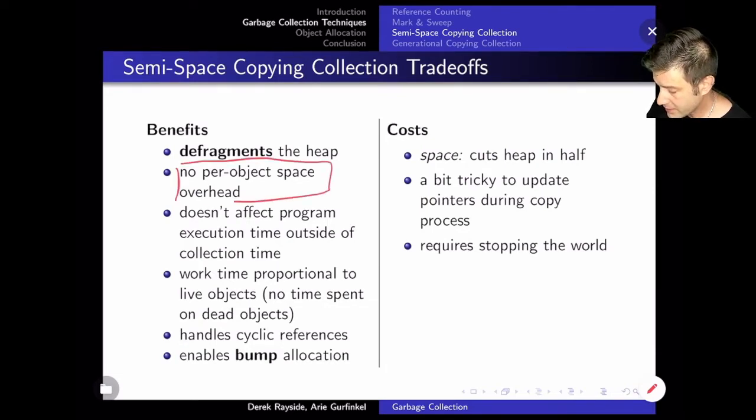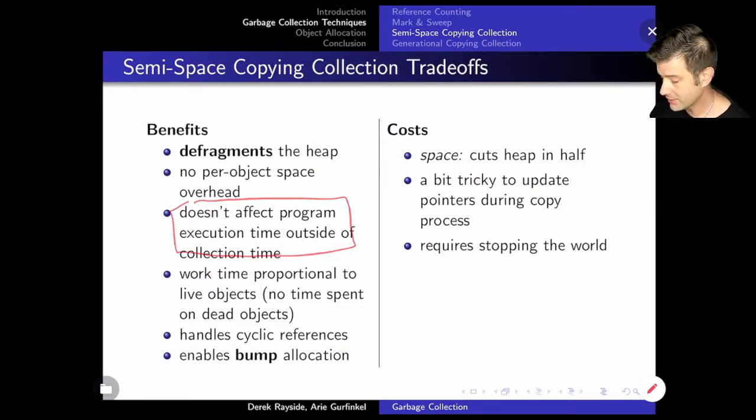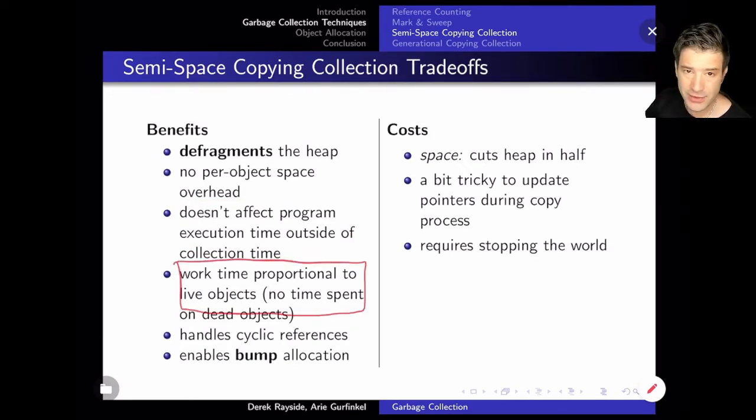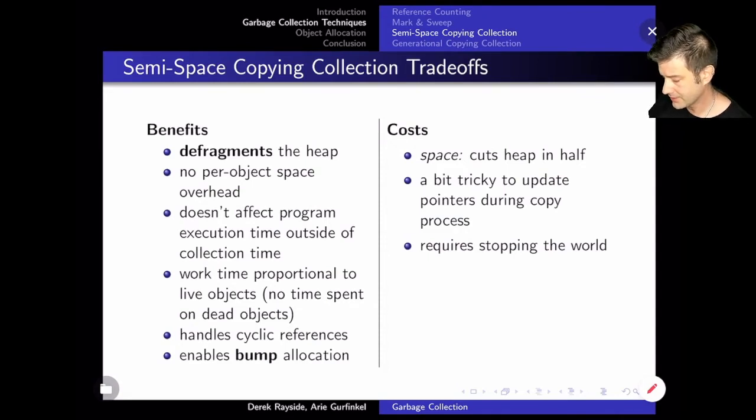There's no overhead per object at all, right? There's not even a single bit. No effect on program execution. We don't add any extra statements to do any kind of reference counting. The work that we do is proportional to how many live objects we have. So if a program allocates a lot of intermediate objects, all we have to do is just give it a big enough chunk of memory to begin with. And then it will not run out of memory until it's kind of got to its steady state. And then at that point, we garbage collect, only copy the objects which are actually used, and forget about all the dead ones at zero cost to us.